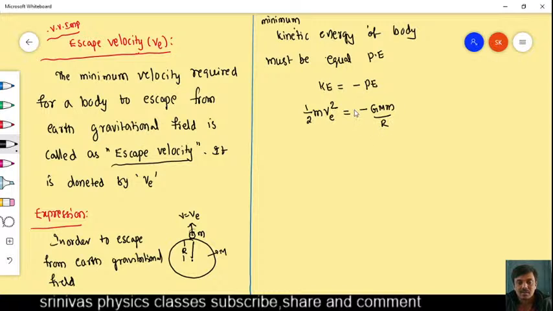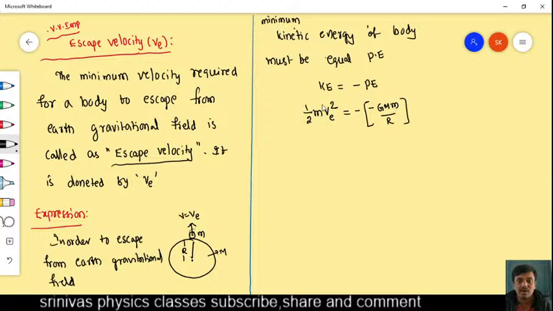Is it correct? But the minus is already there. Why did we already write the minus? Because potential energy is the energy with which the Earth binds the object. Then we have to provide kinetic energy to the body to escape from the Earth's gravitational field. The supplied kinetic energy is against the potential energy. That's why we have to write minus of minus GMm by r. Okay, this is the formula for the potential energy. Previously we derived it. Is it right?